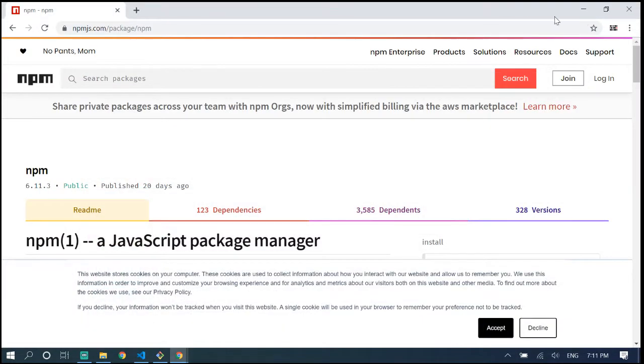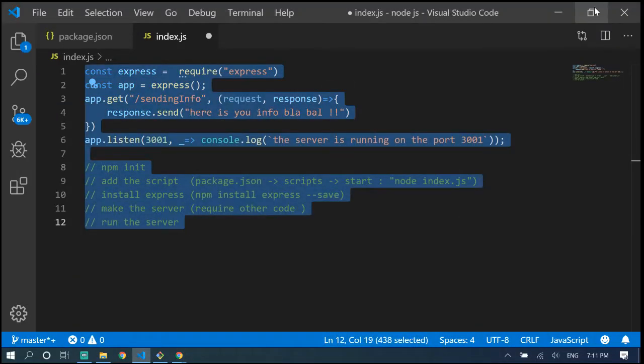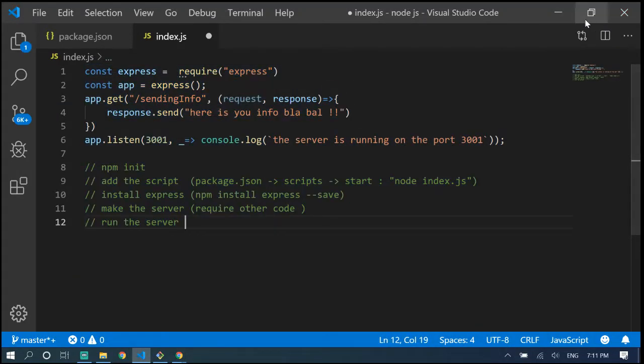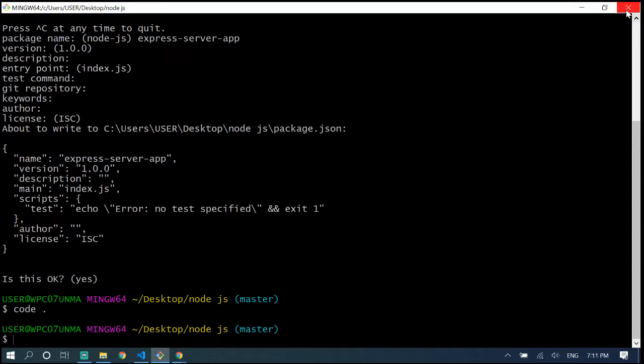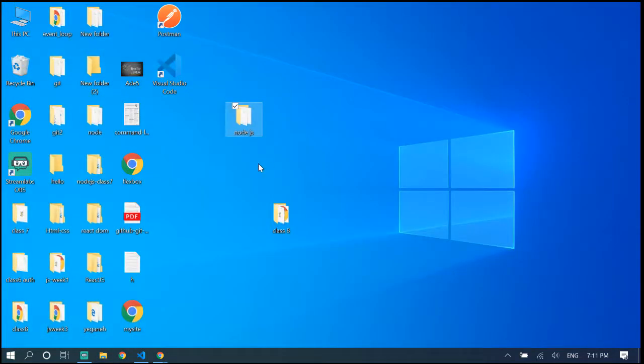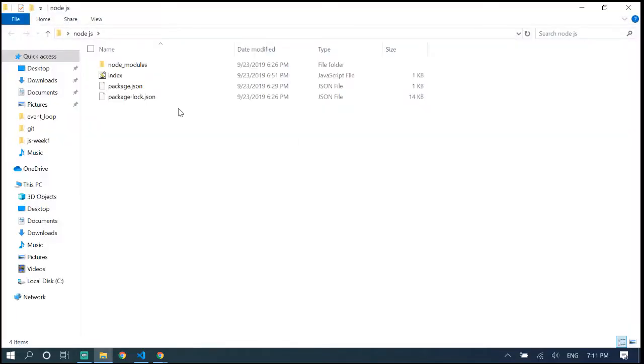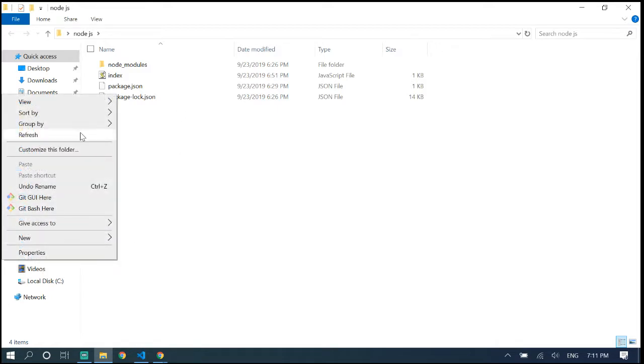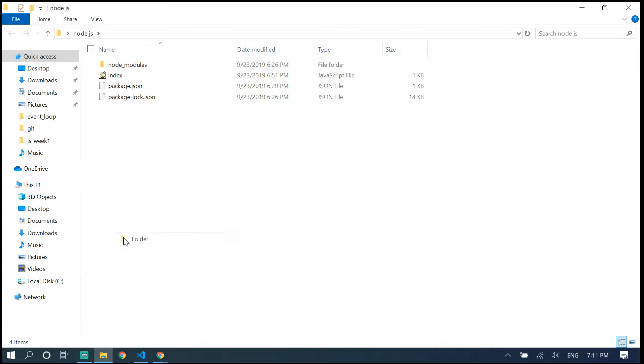Okay, now we're going to learn how. Before we learn anything, let's make a beautiful website. What do you say? Let's go to our folder. In our folder, these are the things, but I want to make a folder called my website.